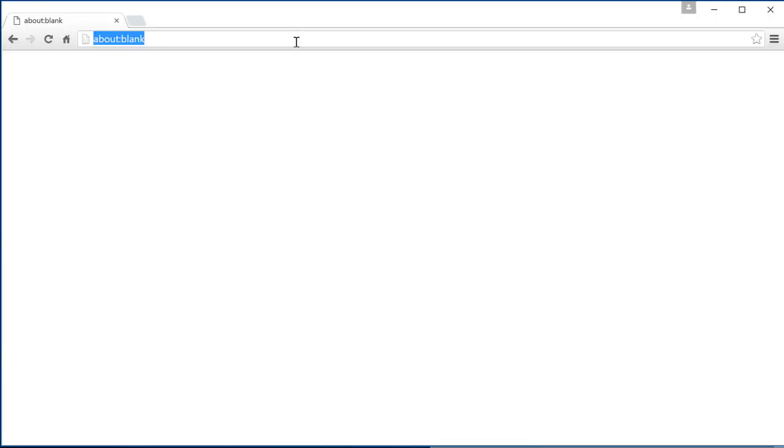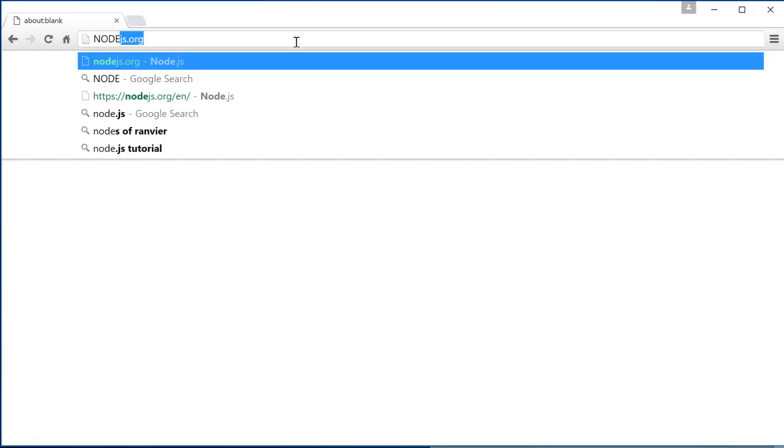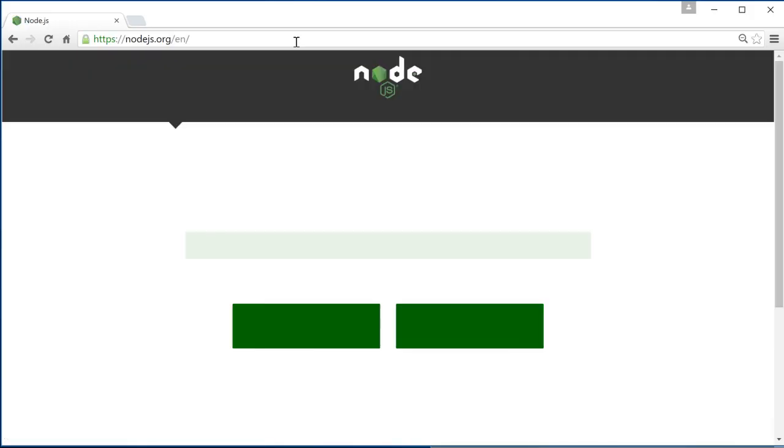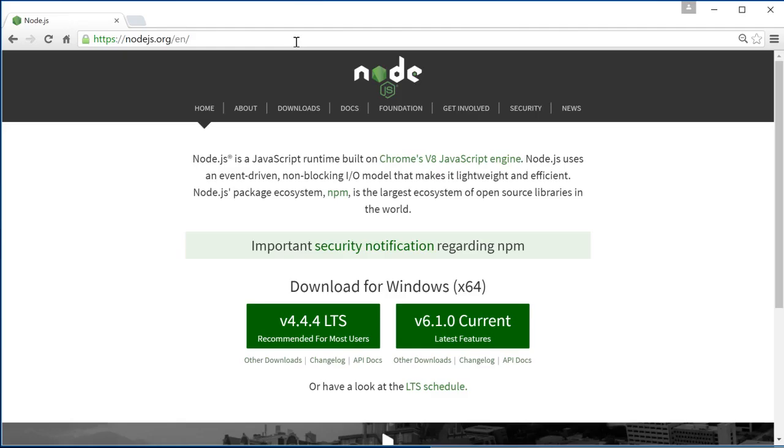Open up your browser and navigate to nodejs.org. And download the installer that is relevant to the machine that you're going to be working on. You have installers for Mac, you have installers for Linux, you have installers for Windows.